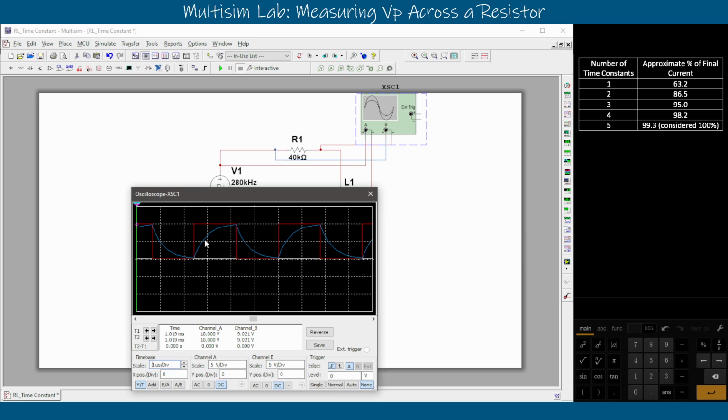So look at this time constant though. This sloped line here is because of our inductor, right? It's filtering out voltage at lower frequencies and then allowing the higher frequencies to pass. And so we'll see that as soon as we rotate our signal high, that inductor comes to life and it eventually becomes less and less resistance until all the voltage gets dropped across R1.